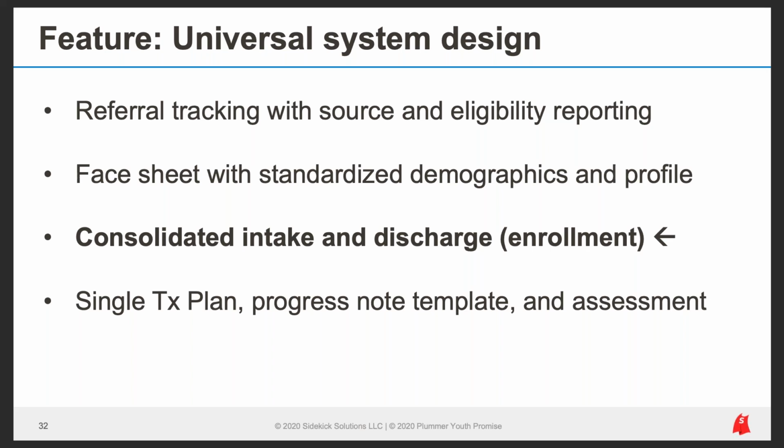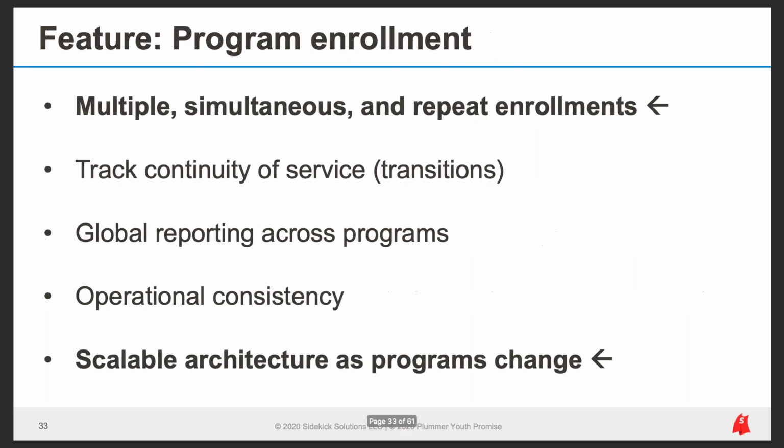And then a really neat model, which we're going to dive into in a little bit more detail, is a shared treatment plan, shared progress notes, and shared outcomes assessment. So all programs are operating from the same intervention and outcomes model. Now, the most technical component of the universal design was the intake and discharge, which again, we called the program enrollment form.